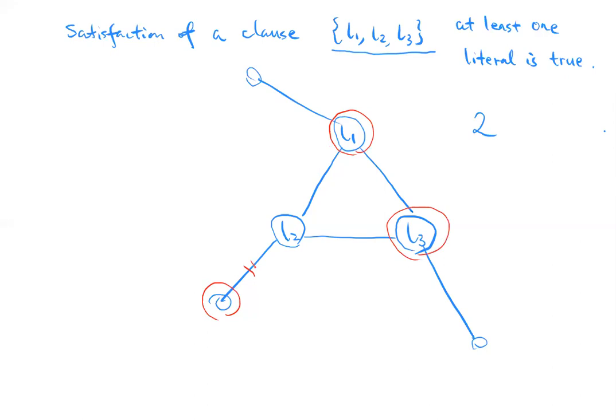Now do you see the construction? Actually, it's not that difficult now. Once you see this, what happens is if this one is 1, that means if this one is the same as this one, so this L2 here, if this one is the same as this one, it's also L2. So that means this one is a true literal. All right, so that means this clause contains a true literal. In this case, we only need 2.